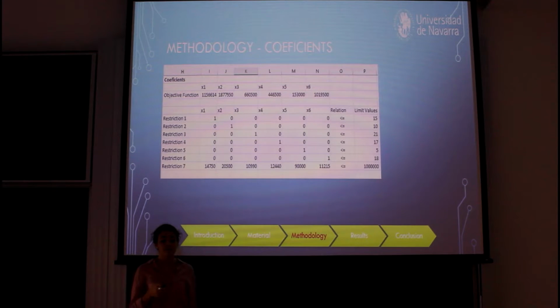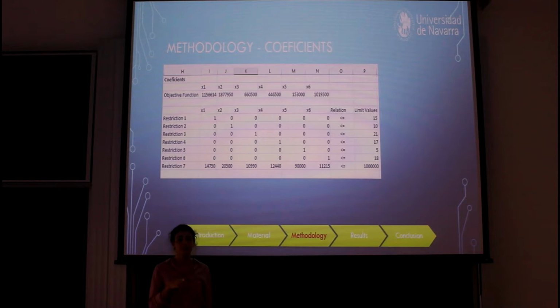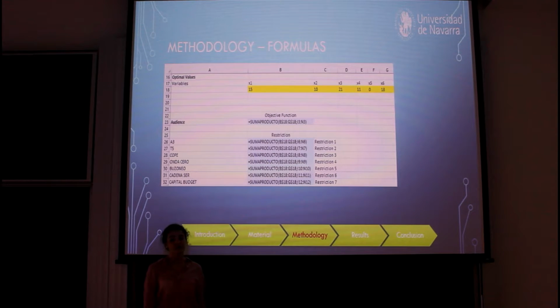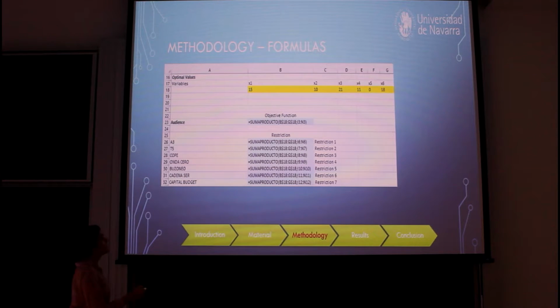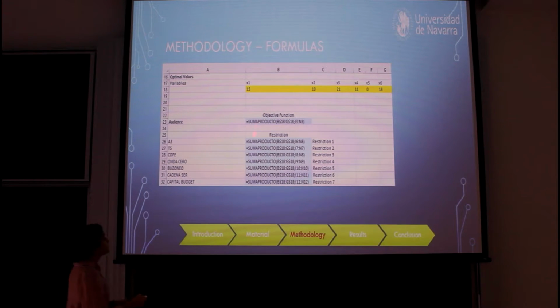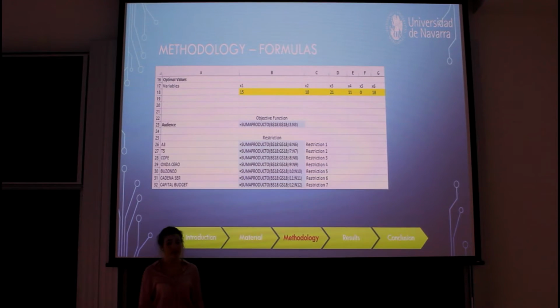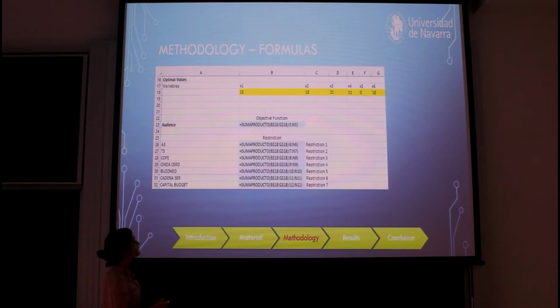All these restrictions have to be less or equal to, as there is a finite budget and a maximum of commercials permitted by law. In the formulas part, we have to be careful with the cell selection. We have to leave some cells for the optimal values indicating which result corresponds to each variable. Here, we will introduce the SUMPRODUCT formula, being the matrix 1 always the same, except for the audience cell, where matrix 2 is the objective function cost without the variables seen before.